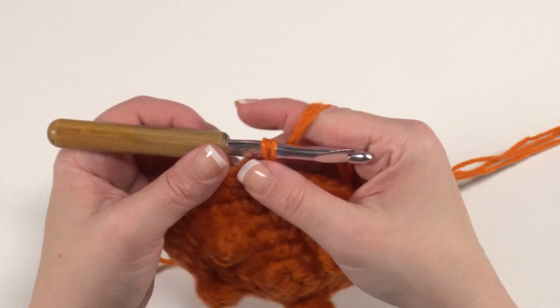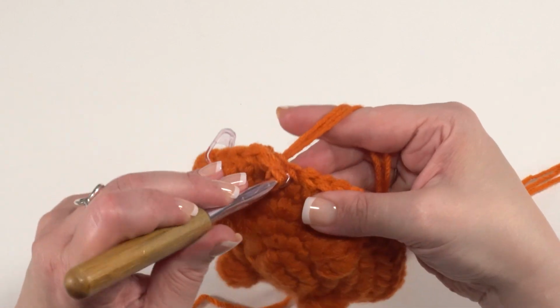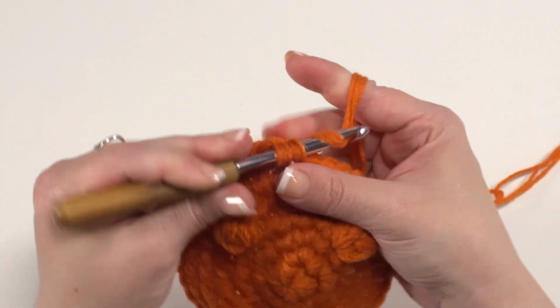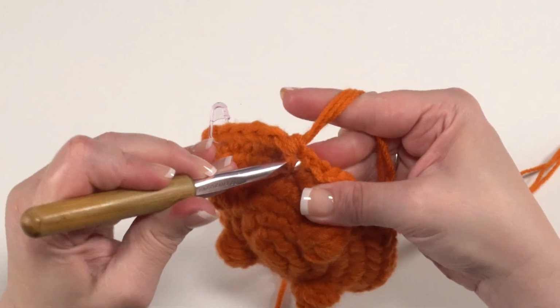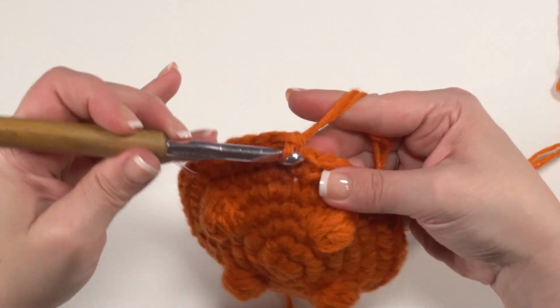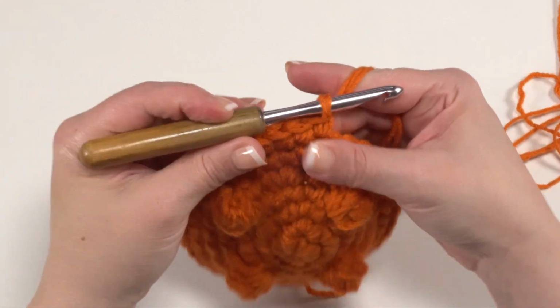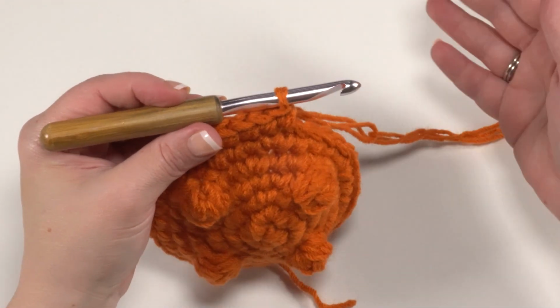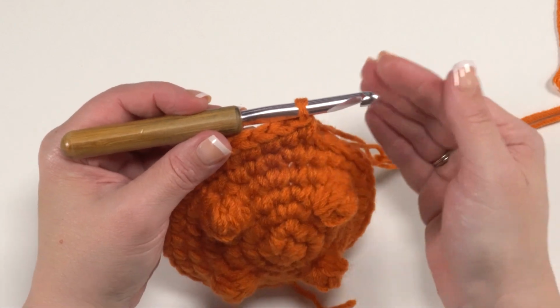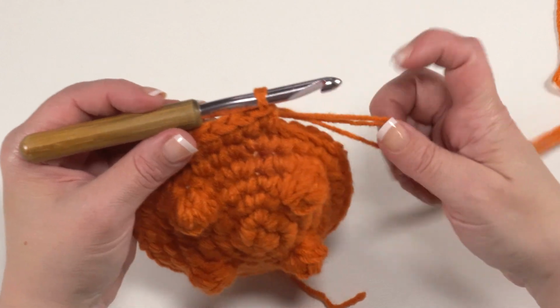Then, going back to our instructions, we single crochet in the next 3 stitches. So 1, 2, and 3. So we have another one of those split increases where the increase is kind of in the middle of our repeat. So you always want to make sure you go back to the beginning of that repeat every time.